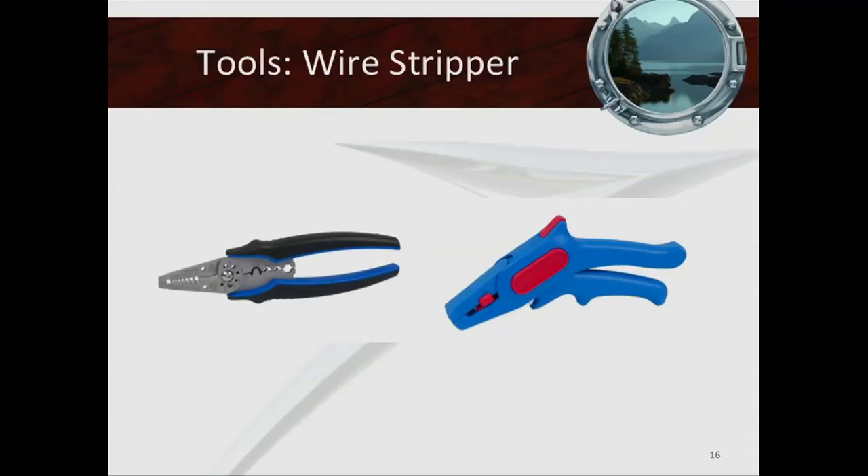I brought different tools — the right types of tools for the job. The first thing you're probably going to want is a wire stripper. There are different models; everyone is going to have something that feels right to them. What's important is the end result: you don't want to cut any strands. If you're taking insulation off a wire and you're seeing a lot of strands come out, you should probably cut it off again and start over to make sure the wire is completely integral when you do the terminal.